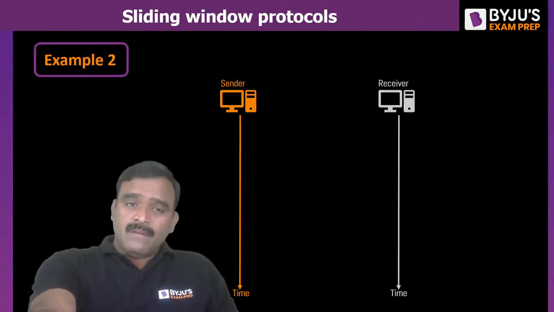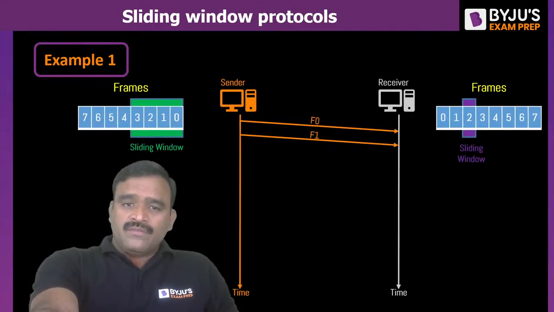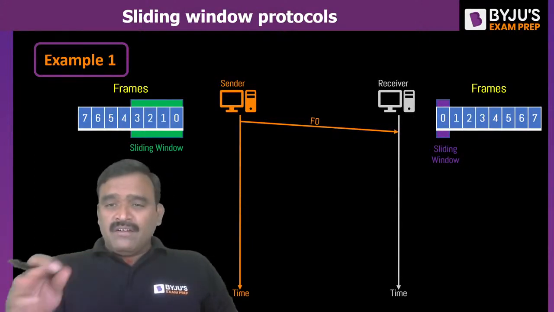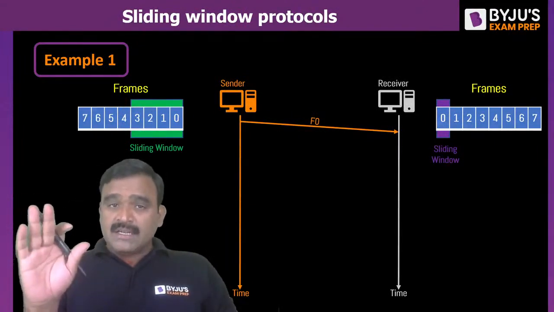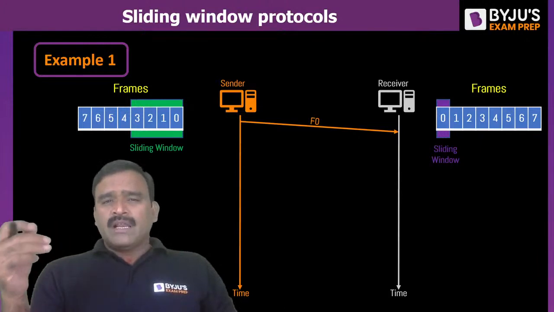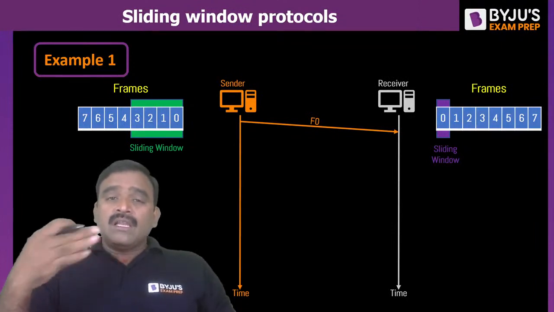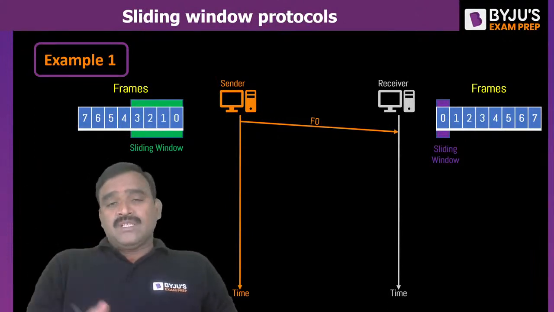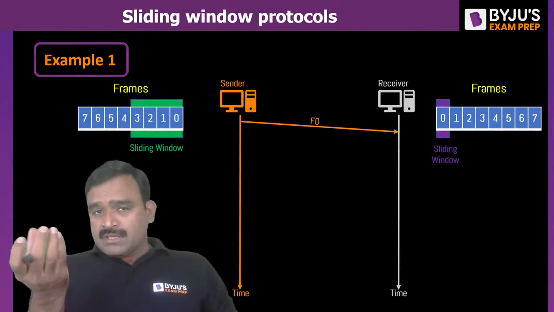But in the previous example, I forgot to tell you one thing. Let us suppose you go to the first case. Frame 0 has not arrived, for example. Then if frame 1 arrived, it will be discarded. It won't shift the receiver window to the right. And when frame 2 arrived, it will be discarded. Frame 3 will be discarded. Once any frame has arrived with errors or is lost somewhere, the receiver is still expecting that number only. If that number did not arrive, all other numbers, even if they have arrived, 1, 2, 3, will be discarded. There is a need to retransmit all the frames again when the timeout occurs. But that is a disadvantage of having a receiver sliding window size of only 1.